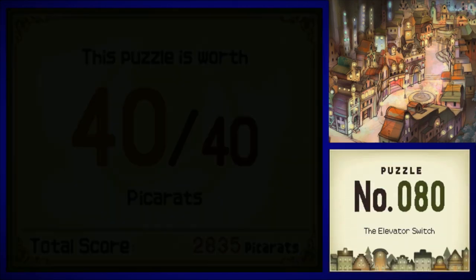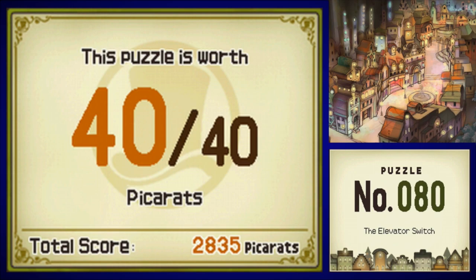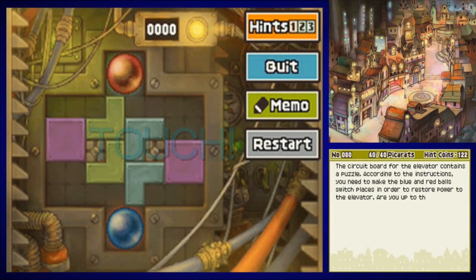You can trust Luke with it? That seems dangerous. Puzzle number 80, the elevator switch. In the UK, it's called the Puzzling Lift. I kind of like that name better, but whatever. Oh, but I don't like what it is going to be. It's a sliding puzzle. Okay, you know the drill. Show you the hints, and let's get started.